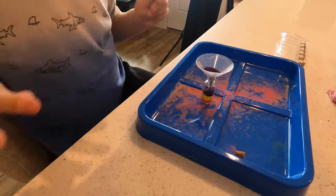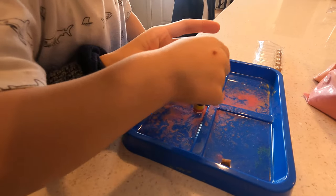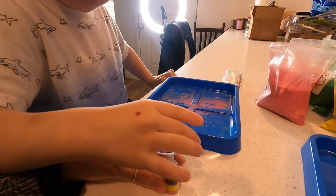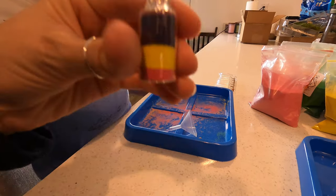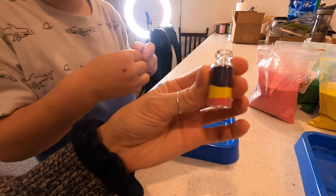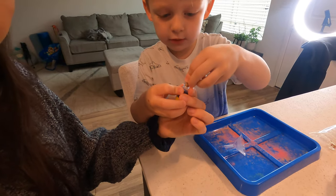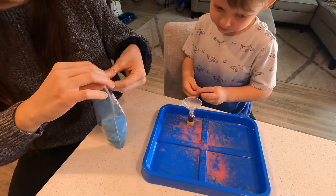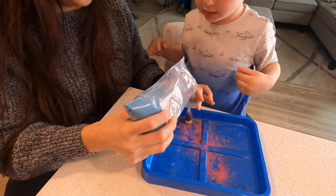Oh yeah! This one's tiny and it's kind of stuck in there, so it might be hard on this, so let me show you on this. Okay, lift that up there. So now we've got this tiny little one, and it's just got purple. Oh, don't put the lid on yellow. Don't put the lid on so they can see it was little. Oh, we're gonna have to add a little bit more into it because it's not quite full. Light blue it is. Yeah, and I got the lid, so it won't get blue on it.